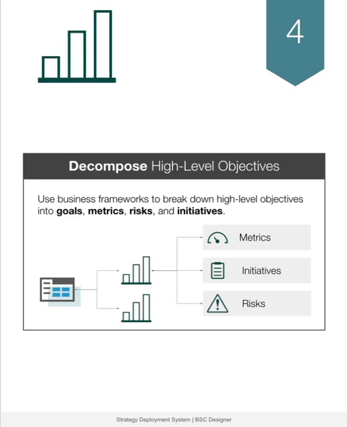Step 4: Decompose high-level goals. Any strategy scorecard starts with a vague, ambiguous objective. Break down this high-level objective into specific goals, initiatives, KPIs, and risks. Encourage team members to contribute their insights during this decomposition process. Aim to achieve the level of specific, actionable, quantified goals with clear action plans to follow. In this step, you can use various business frameworks such as the Balanced Scorecard, OKRs, or Hoshin Kanri, depending on which approach to strategy decomposition is most effective for your particular case. You will find respective templates available on our platform.